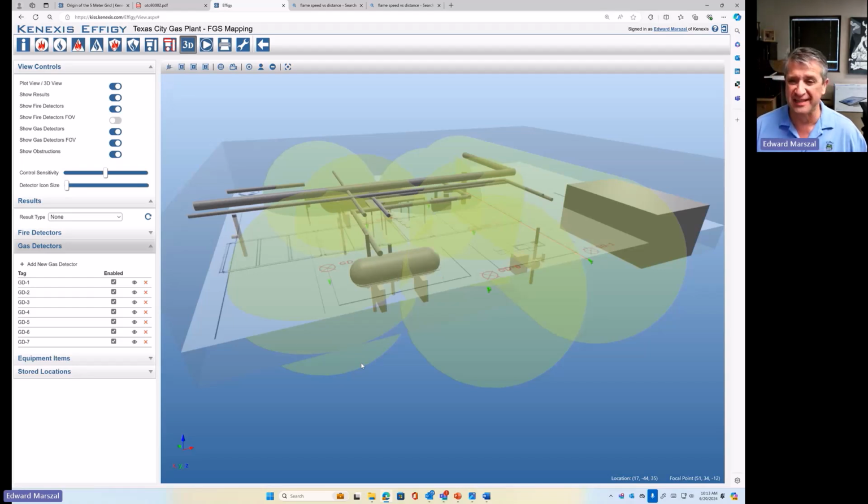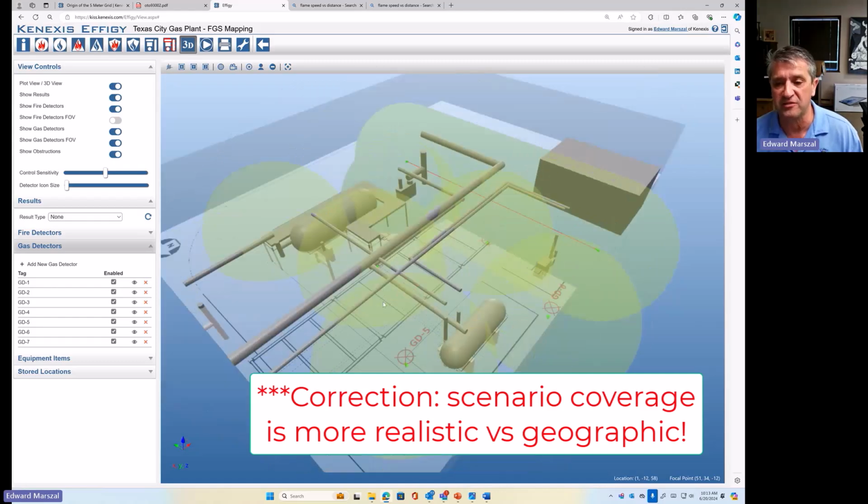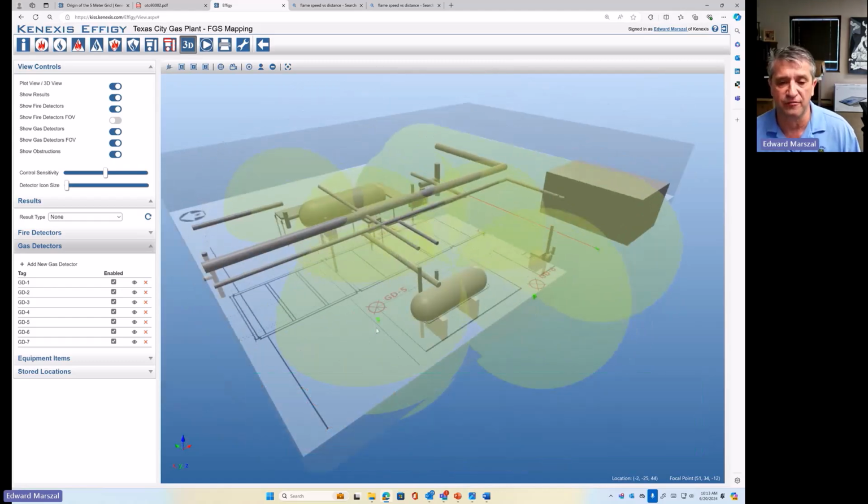That's the first thing that throws some kinks in the works and makes you understand that this whole grid spacing and geographic coverage is really oversimplified to try to create an easy solution to a difficult problem. Granted, it's a great starting point. 20, 30 years ago, it was the highest tech. Right now, I'm definitely going to push you to go to geographic coverage as being a lot more realistic, but that's where it all started from.